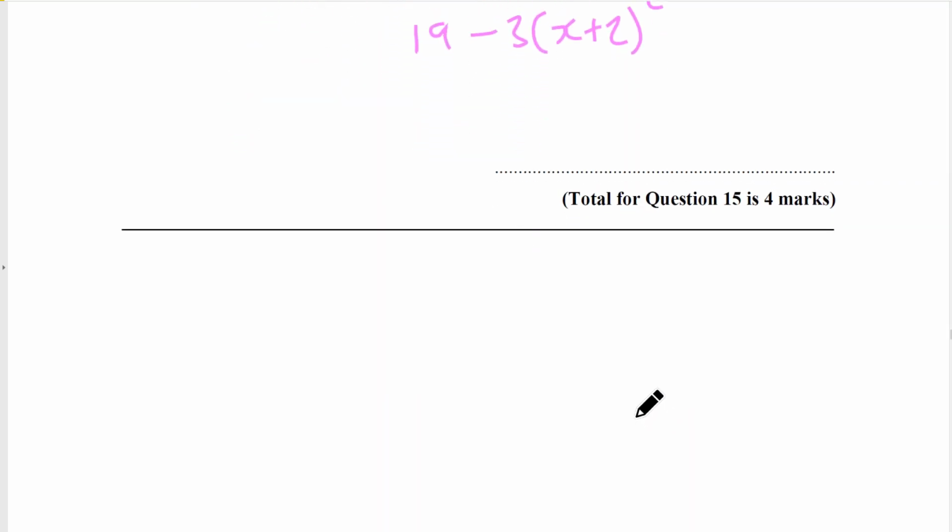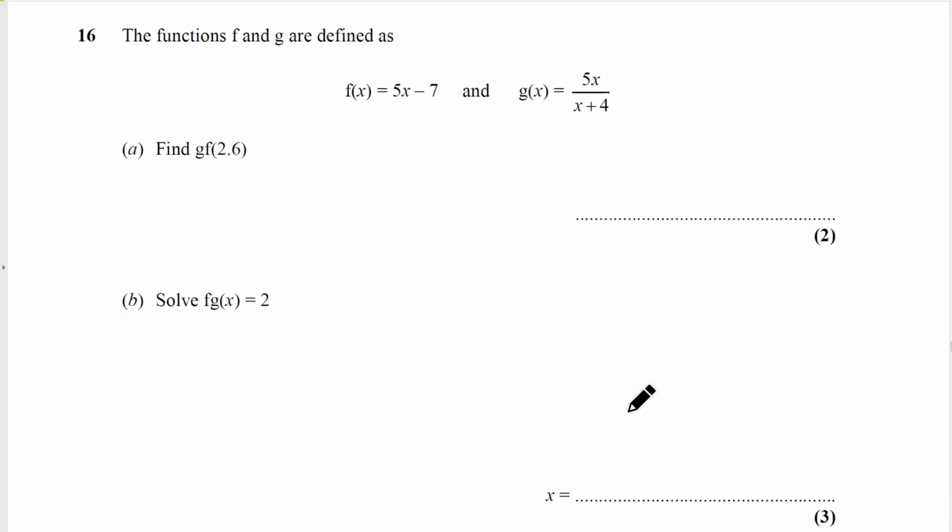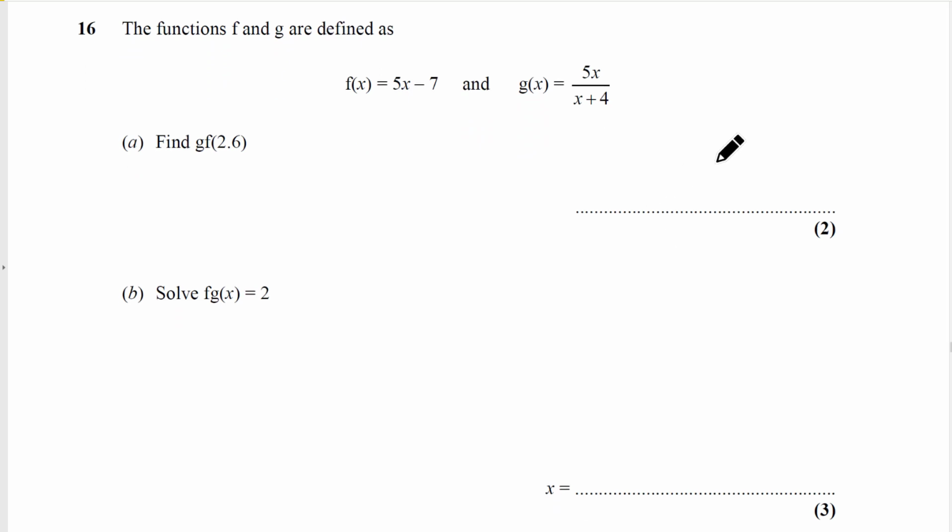Now remember, completing the square is to help you find the turning point. Functions, right, this should be bankers now, if you're very good at this. None of this here looks very difficult. Let's do this. Okay, so here, that means we have to substitute when f is 2.6 into here. So actually, what we can just work out first is just do f 2.6, because they're not asking us in terms of x. So 5 times 2.6 minus 7.